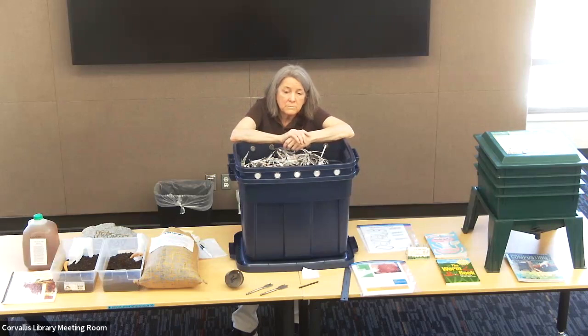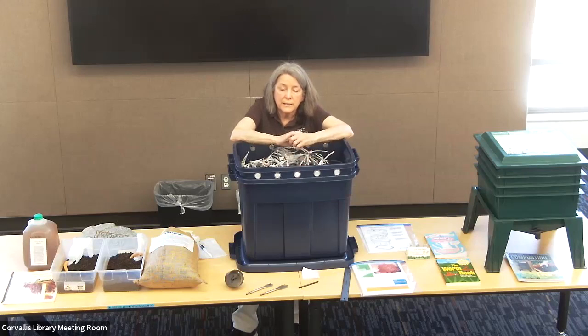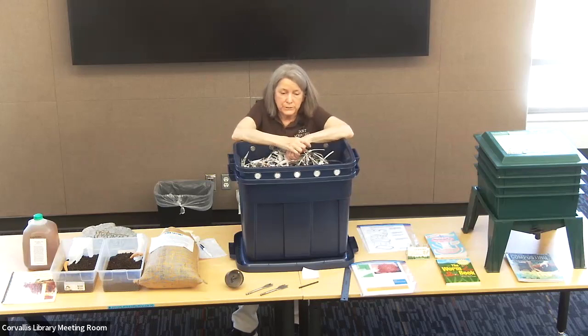And then, how do you separate the worms from the compost? Okay, let me just see if there's another food question. Just on the food, do you need to chop it up? I assume it probably works better if you chop up your food scraps. Some people do, some people don't. I know a worm farmer who always blended his food for the worms. We just feed them manure.